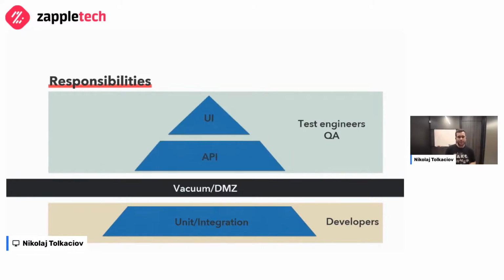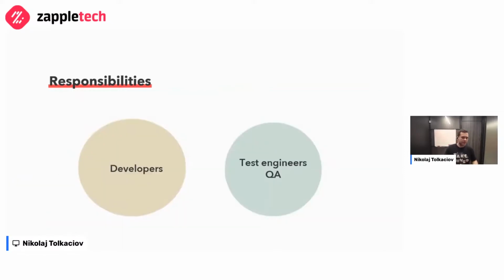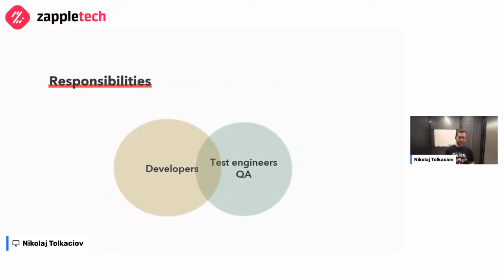So sticking to this idea, test engineers, if they want to keep that responsibility of API and UI tests and still be efficient, they need to start thinking about what developers are doing. And that's actually not that hard because these two areas are already merging. Developers are doing unit tests. That's kind of testing. They're following a checklist before finishing the user story. They do code reviews, and test engineers do as well. They're moving to the developer perspective.